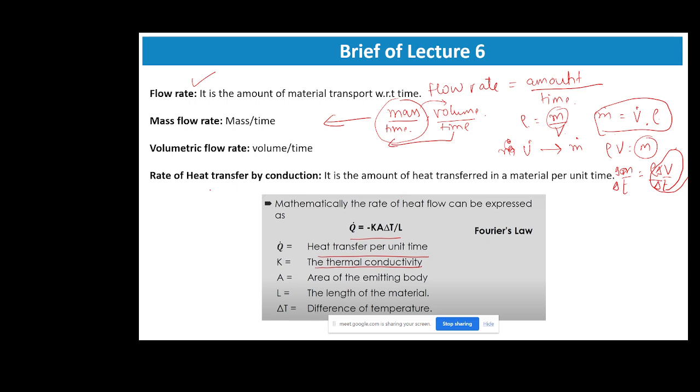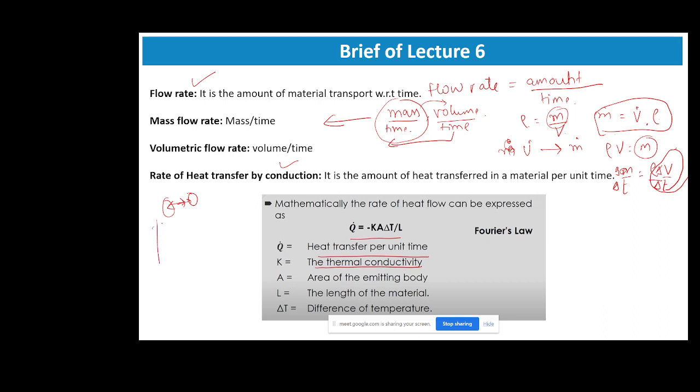Now comes the transfer of heat by conduction. What is the meaning of conduction? I had already highlighted that in the previous live session. Conduction, briefly, is the energy transferred due to the vibrations of molecules and their collisions. Due to these collisions, some amount of energy is transferred. Now, what is the amount of energy transferred due to these collisions?